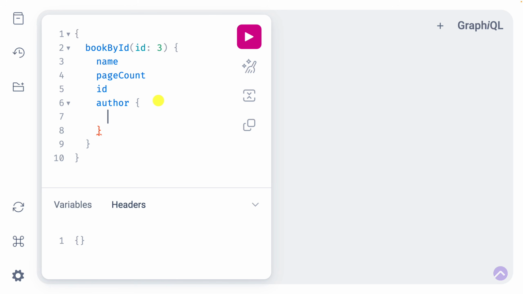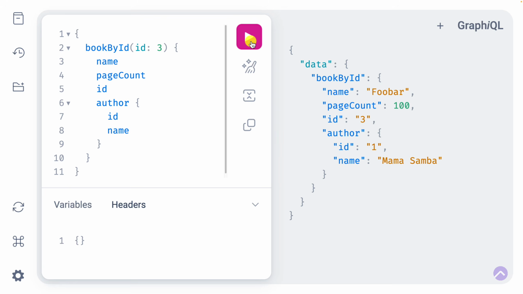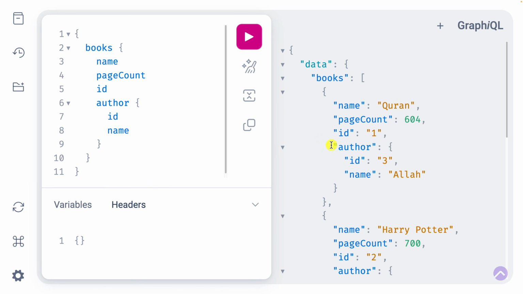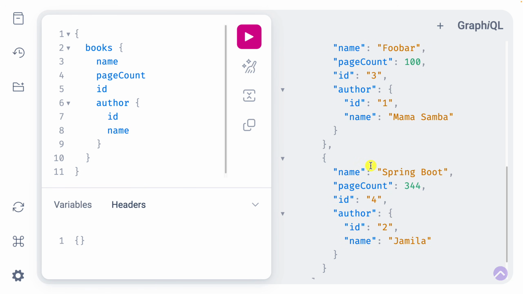We can fetch the ID, and we can fetch the name. All right, send that request, and you can see that now we have the name of the book, page count, ID, author, and we pull the ID as well as the name, and everything is working beautifully. If I also fetch all books, so books, send the request, you can see that everything is working beautifully.